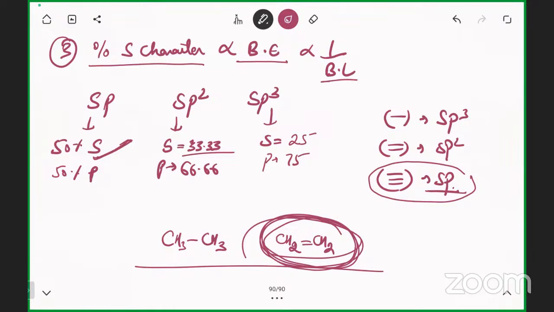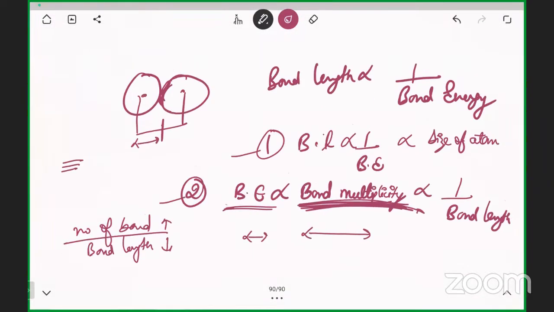Why? Just because it was a multiplicity of sticks. He wanted to explain that if you remain together, you will have strength. The same way you can resemble it here. If the bonds are more, then for breaking each bond you require more energy. So if the bond multiplies, the energy will be more, bond length will be shorter, and s character will be more. So just remember these three only.